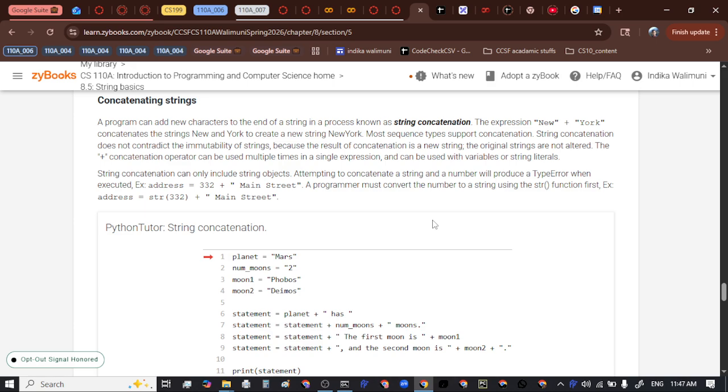It makes sense to combine two words into a phrase, or to add a paragraph to an already existing paragraph. We use the plus mark to add things in mathematics, so why not use the same symbol for this as well, because it's a similar operation. So we call it concatenation, and the symbol we use is the plus sign.